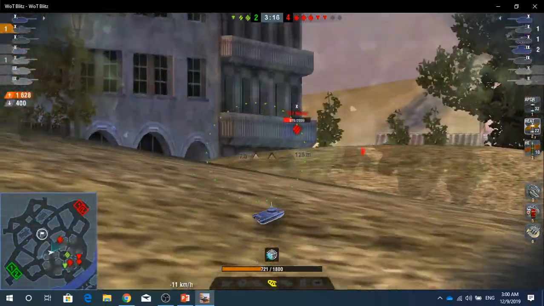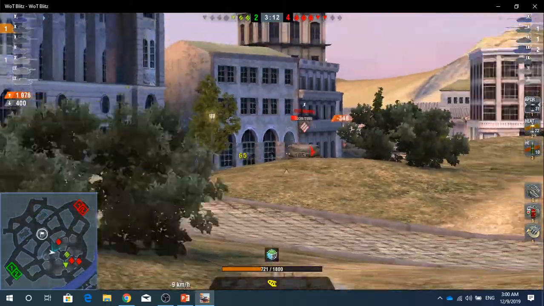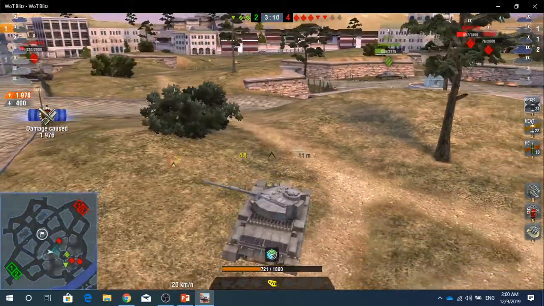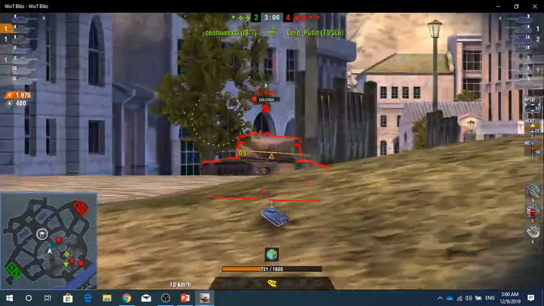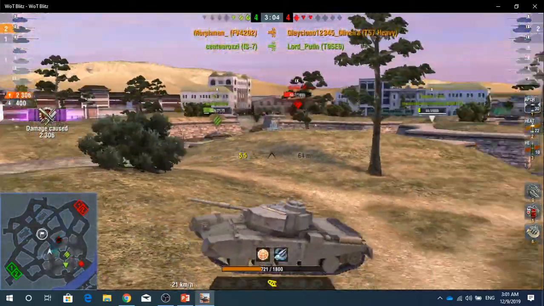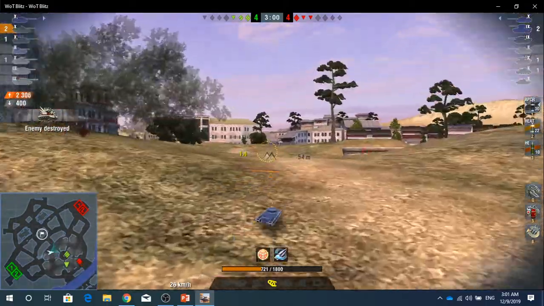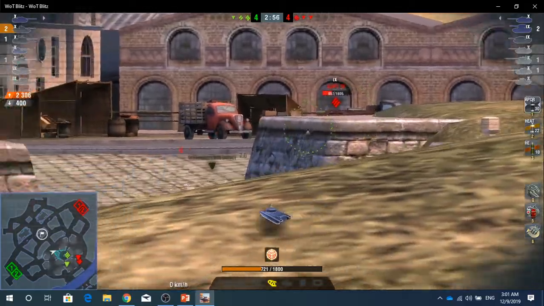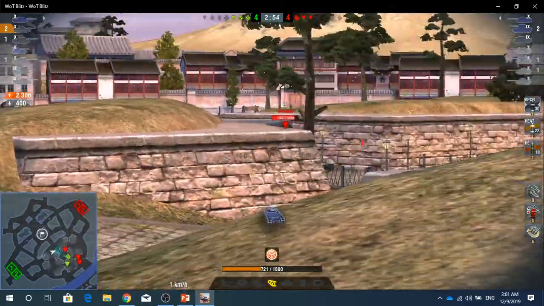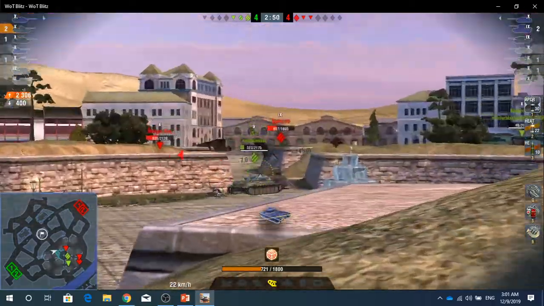See this T57, so we're just gonna abuse him because he doesn't seem like he knows what he's doing. That's one into him. And I finish him off. Probably was reloading, and if he was, he shouldn't have taken that position. I know this Conway right there. Missed the opportunity.